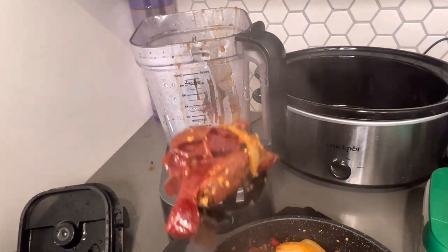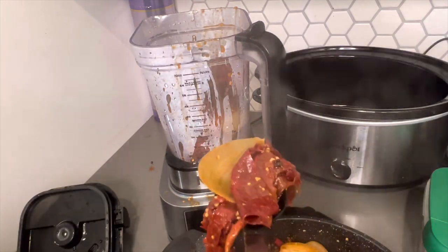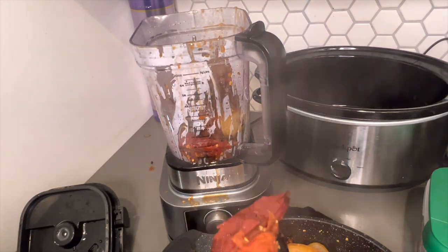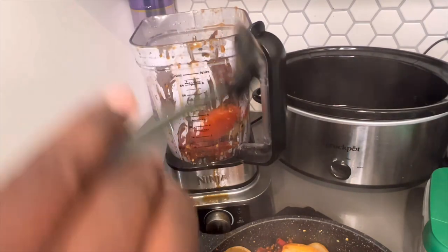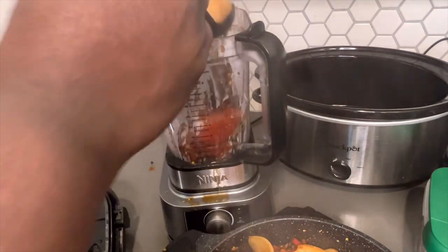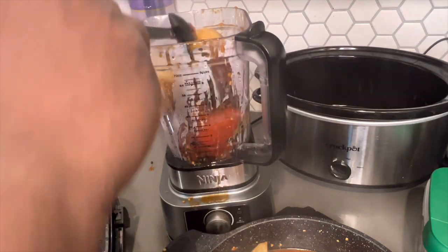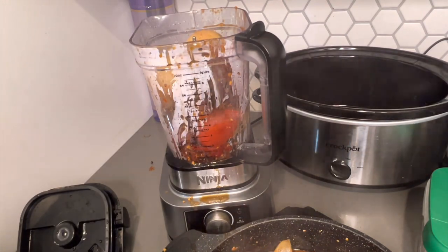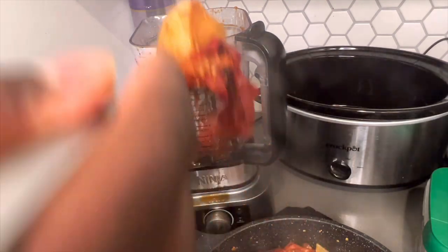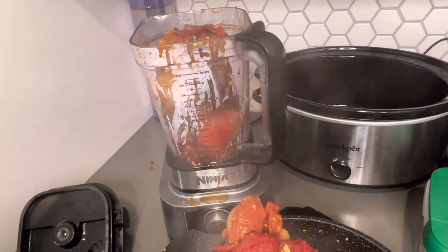After I'm done scooping it in there, I'm gonna tilt the pot up and over and put the remaining liquid in there, because that's all flavor. You don't wanna just let that go. Definitely wanna pour it on over now. That's also gonna help it blend, because the onions, the peppers and tomatoes by themselves become too thick and they won't wanna blend without that extra liquid. I'm making a mess. It's cool. You're probably gonna make a mess.